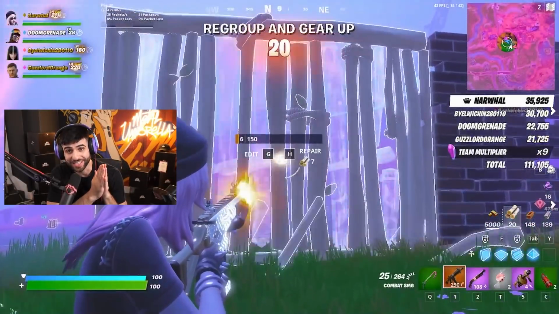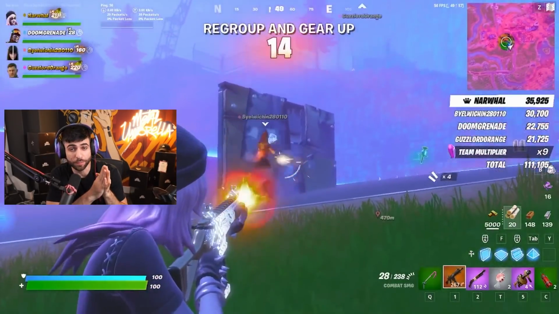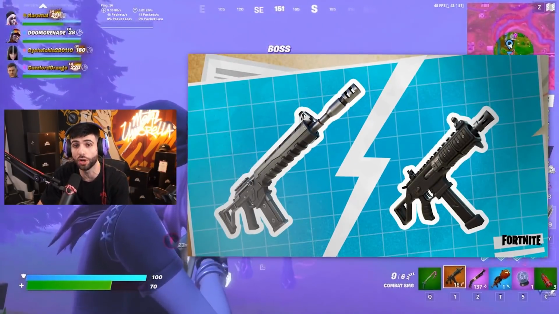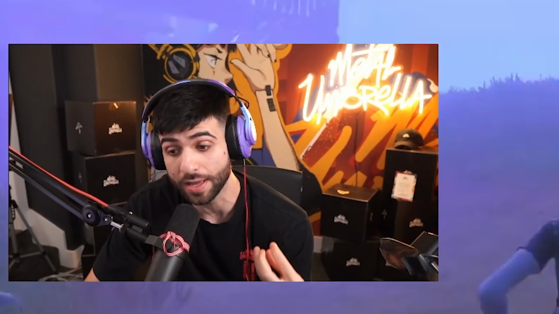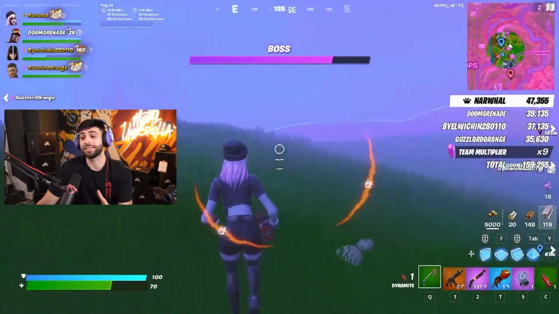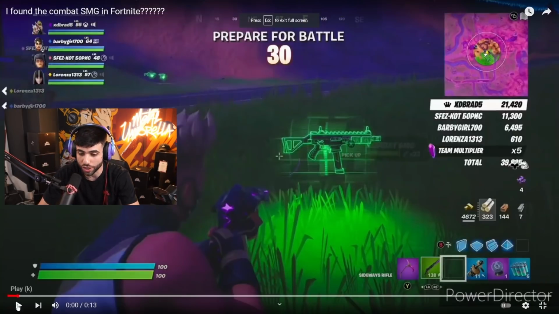Fortnite accidentally added the Combat SMG into the game, and we have some actual footage of people using this SMG. If you guys do not remember, we recently just had a vote on the Combat AR or the Combat SMG. Both of these weapons were never in the game, and the Combat AR ended up winning the vote pretty dominantly. But with the new Horde Rush mode, Epic accidentally added the Combat SMG, and people are finding it in the Horde Rush mode right now.